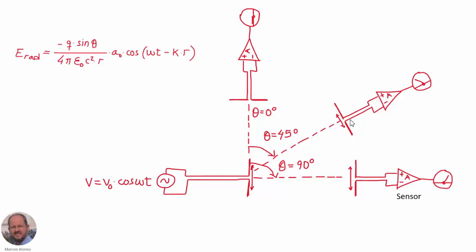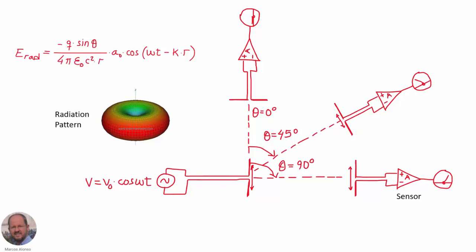So because the angle is 90 degrees, then we are going to get the maximum value of the radiation. If we place our sensor at the same distance but with an angle of 45 degrees, then we will get a lower value of the radiation because only the normal component of the acceleration is going to generate field, as we know. And if we place the sensor at an angle equal to 0 degrees, then from this line of sight we are only seeing the electrons moving closer and farther from us, so there is no radiation in this direction. So here our sensor is going to give us 0 voltage.